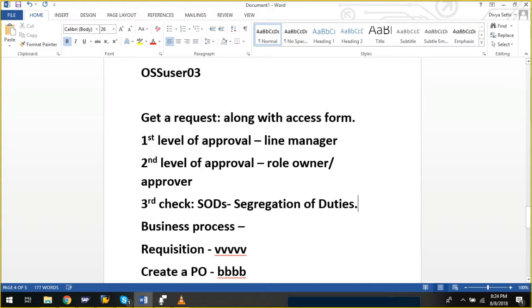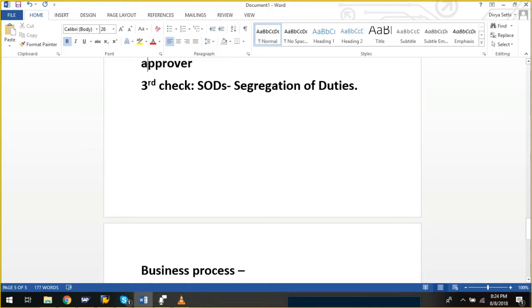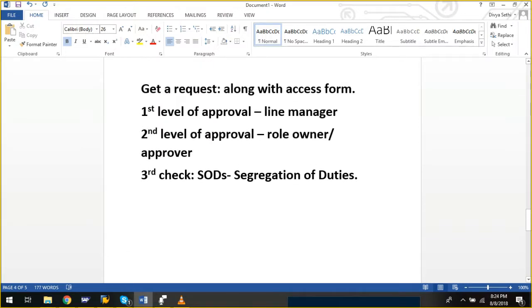So when I say checking for segregation of duties, it is whether the new roles requested are in conflict. In our scenario, a new user has requested some roles. So we first took the line manager's approval, but before the second level we can also check this for SOD. In fact, we can check it even first, because segregation of duties is a mandatory check anyway. Okay, so while checking... Yes. Whatever has come first, we'll be working on that first.